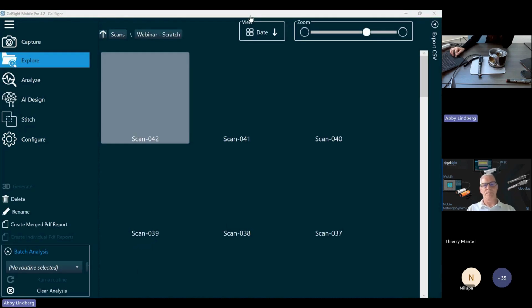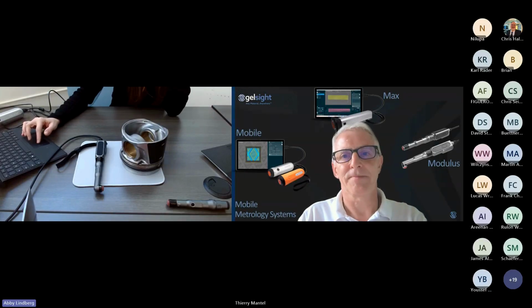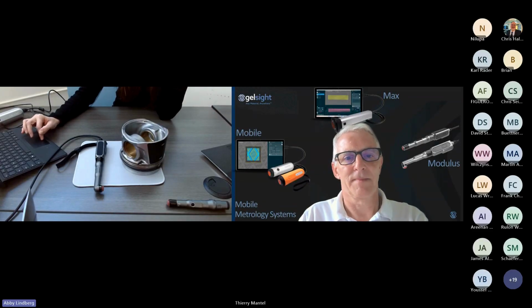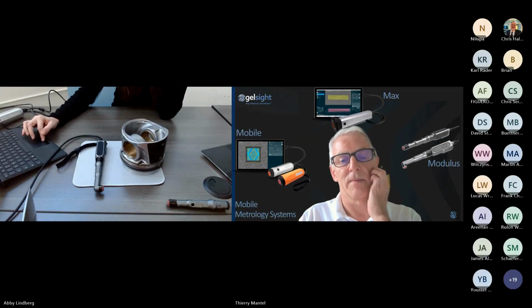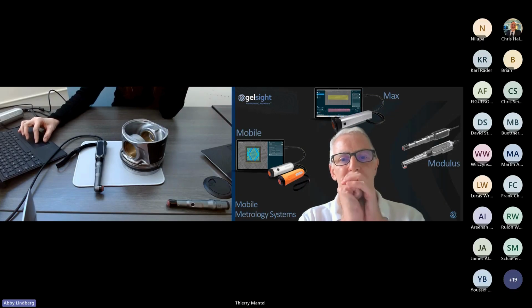And I will stop sharing, and I'll go ahead and find that to show you what that PDF report looks like. So let me find that and open it up. All right, we've got that. And now I'm going to share that screen, show you what that report looks like that's been merged.